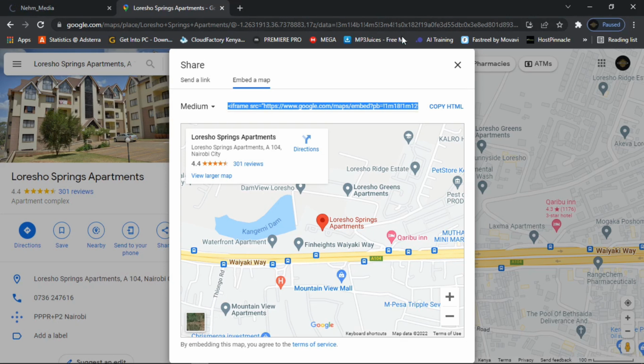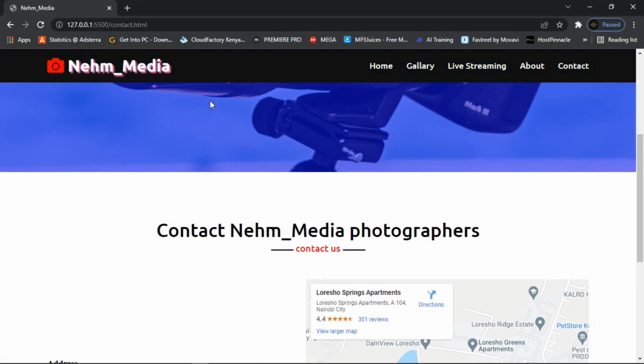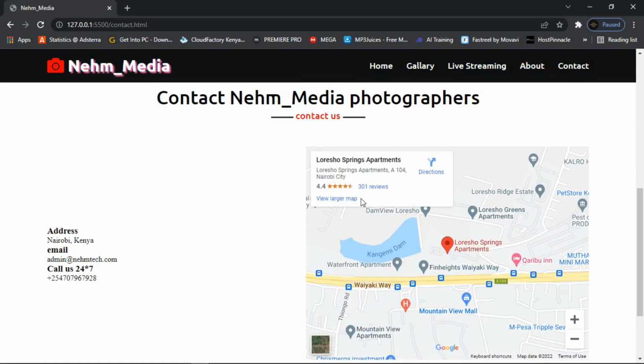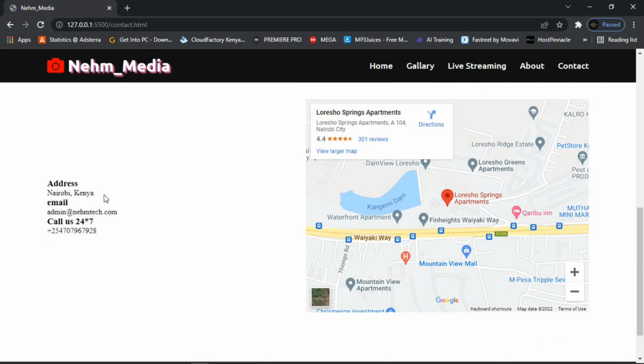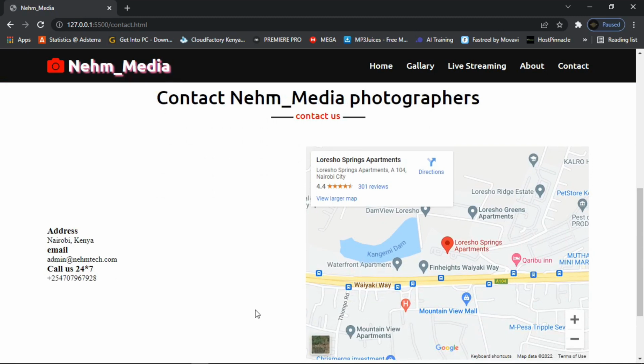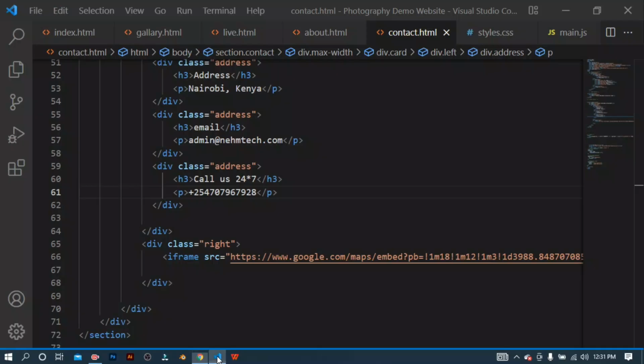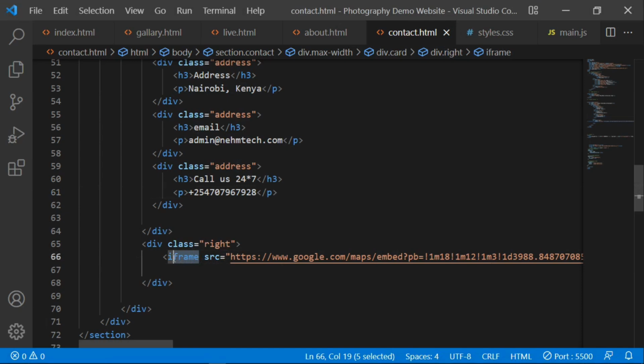What I do, let me clear now this page. Let me remove this section now. We are done with it. And then guys, you can see we need to style it together so that it may be pleasing. So for this section, I'm going to add the border radius for the map, and then here I'm going to increase the size and everything. Let me begin straight away. First of all, let me create the padding. So first of all, let me copy the selector, which is iframe, and then go to the CSS.